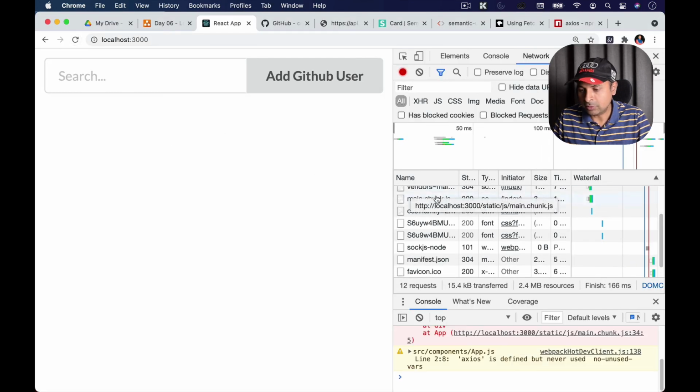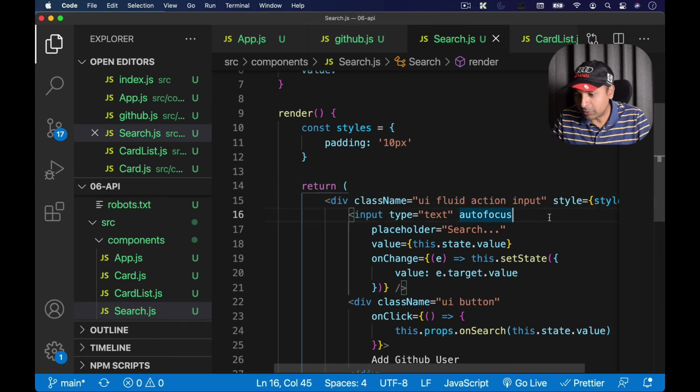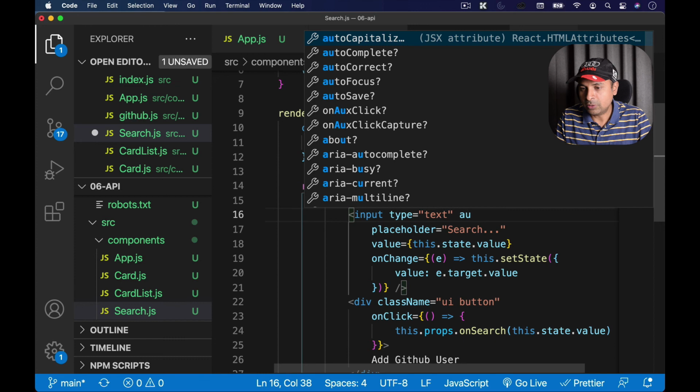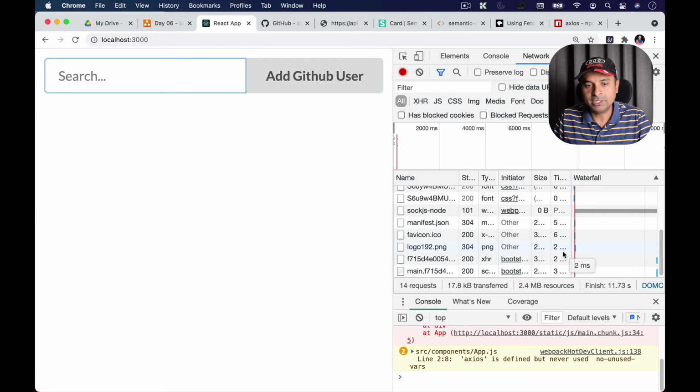Autofocus and save, or probably this should work. I'm going to refresh. Or what's the property? I don't remember the property name actually. What's that? Autofocus. Yes, it's autofocus only. Save. See that? Now the focus is coming directly. But this is one way. In theory, React says that you shouldn't access the DOM directly. Whenever you want to access the DOM, you need to use something called refs. But we cannot avoid it, right? Sometimes we really need to access the DOM and do something with it. So whenever you want to access the DOM, we can use something called ref in React.